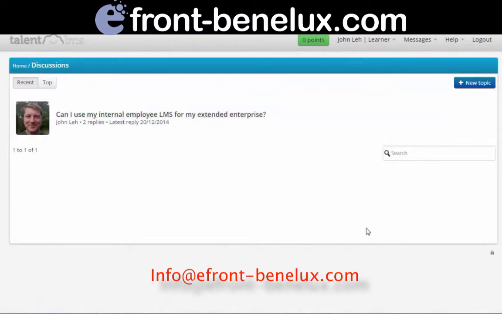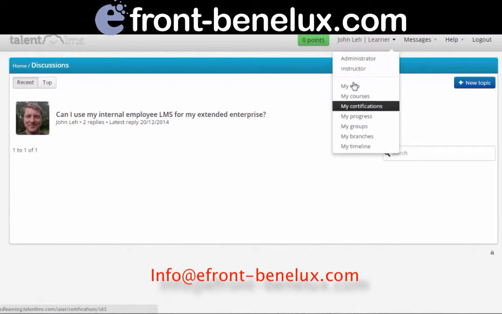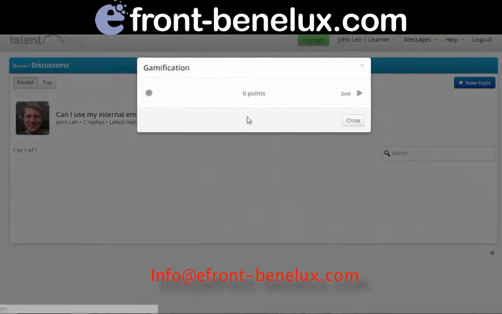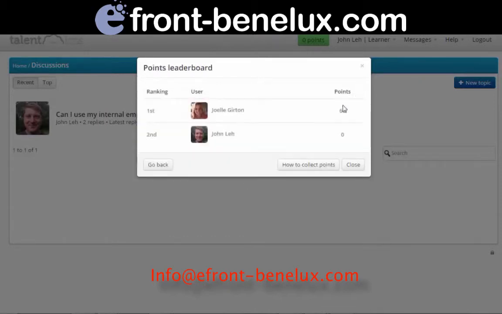So not necessarily a strength of the system as of yet from a social standpoint. But I would imagine those features would become stronger, especially since they've integrated the leaderboard functionality. There it is, the leaderboard functionality that's in now. I haven't really been taking any content, so there's no data in here. But if there's a series of people taking content, you'd be able to see exactly that. In fact, if I go a little bit further, I'll see the other co-founder at Talented Learning, Joelle, was in here earning points when I wasn't looking.